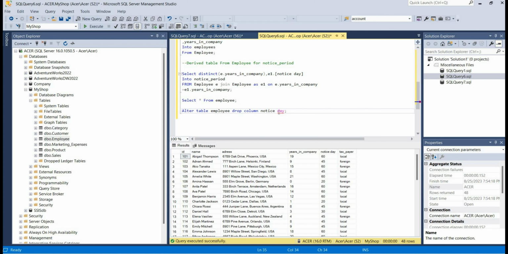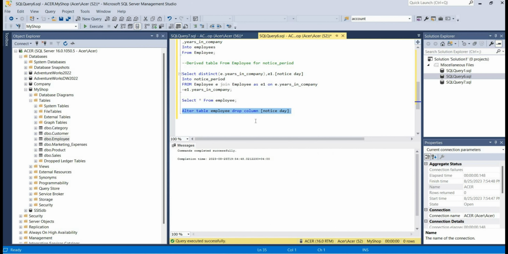In this case it doesn't matter because we are going to delete this column, but in any case it's not a good habit. So let's comment this.